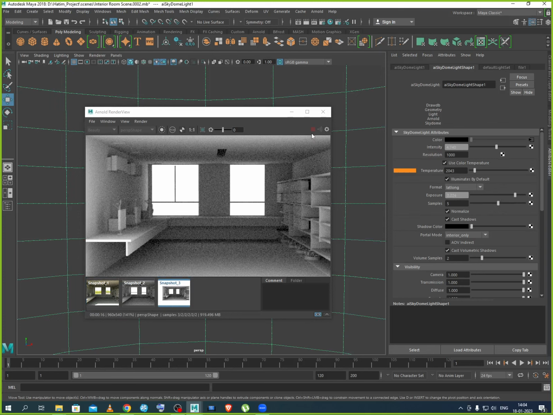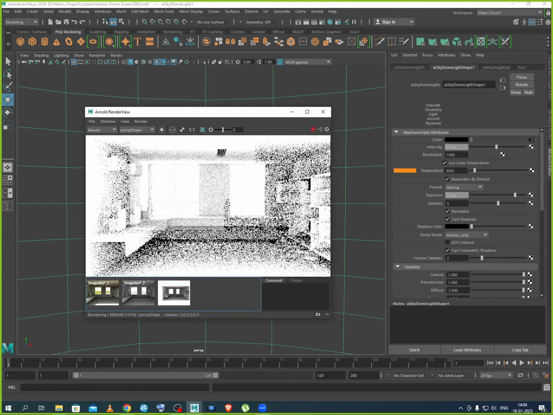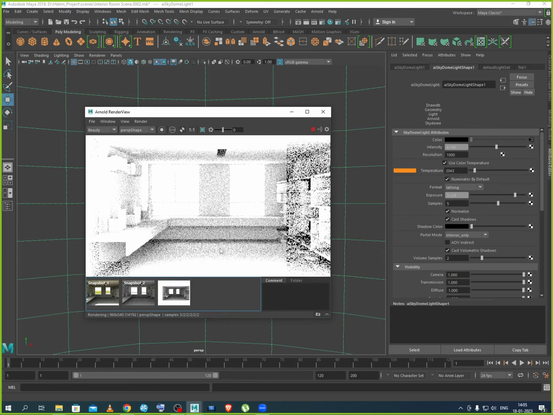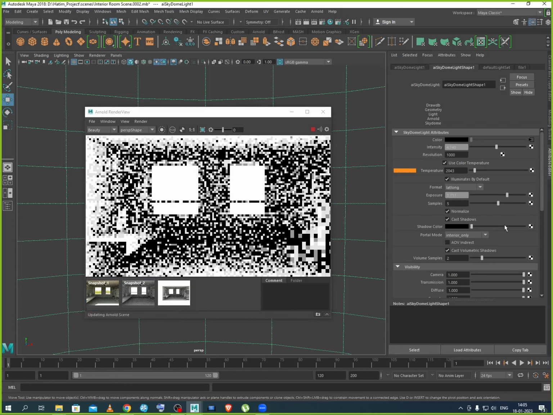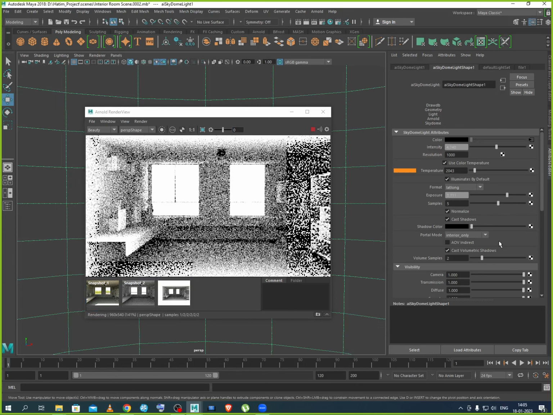Now again render this one. Now what happened? More exposure, more heavy light on the scene. We don't want this much heavy light. Okay, now whenever you are implementing any light, we need interior light separately for this one.